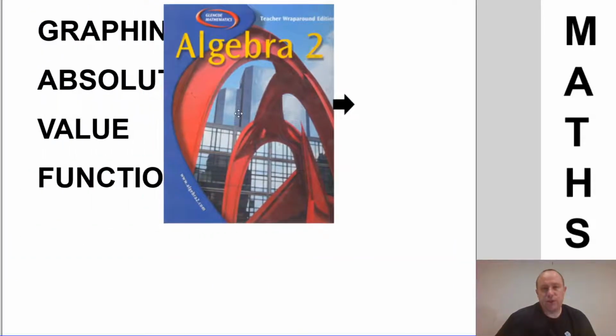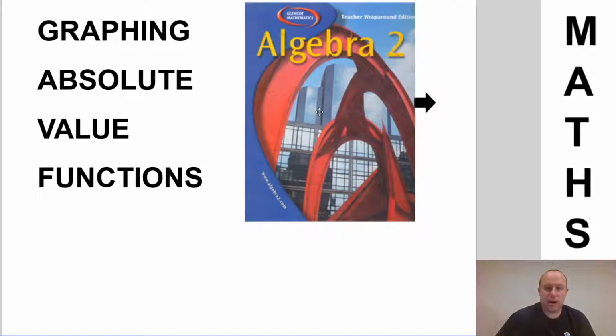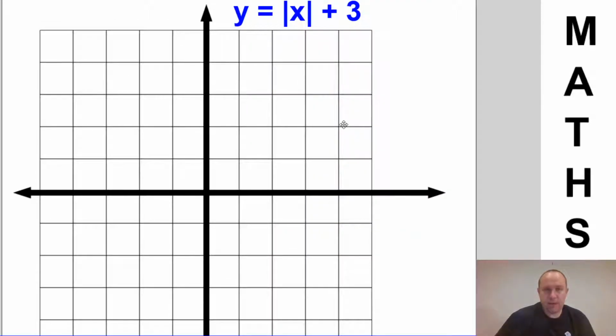Now, in Algebra 2, you should also have covered some graphing of absolute value functions as well. So most people remember them basically as the V-shape. And normally what I would do is I would get students to come up to the board and actually draw these things. But as I'm going to do it from my computer, I will do the best that I can on this. Most of this is related to the translation thing, remembering what each of these things does. So +3 means it moves it up vertically 3 spaces.